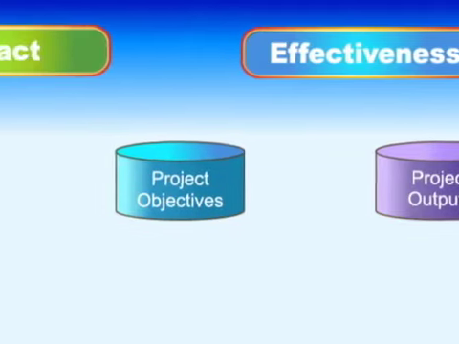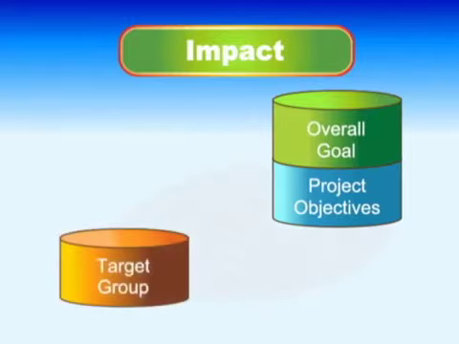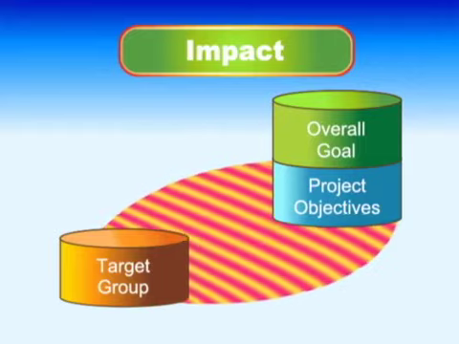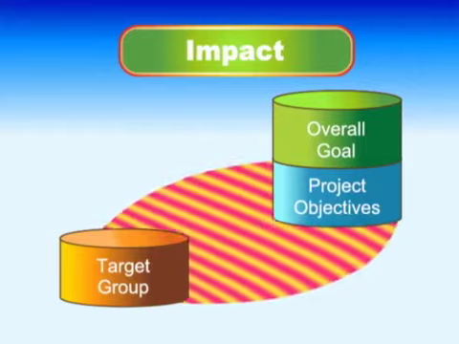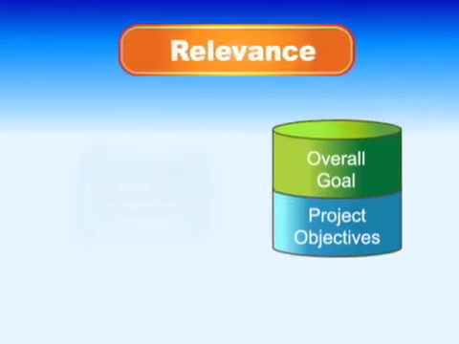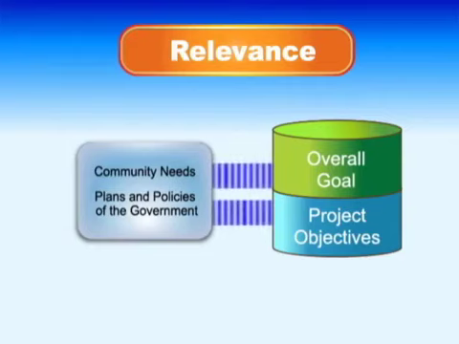3. Impact is measured by seeing what direct or indirect influence has been exerted on the target group by implementation of the project in both positive and negative ways. 4. Relevance is measured by seeing how meaningful the project objectives were from policy viewpoints, comparing them to longer-term objectives, namely community needs, as well as plans and policies of the provincial or national government.